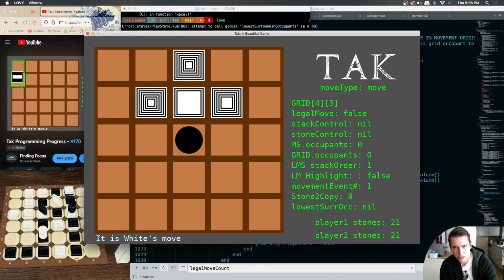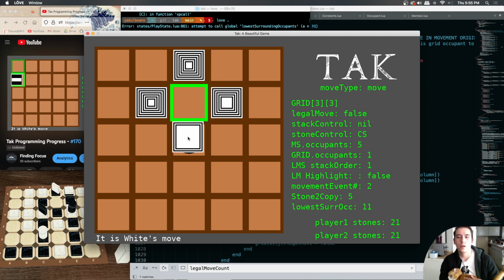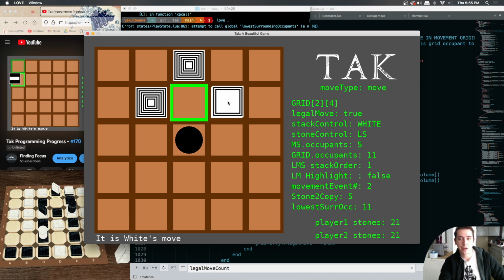So let's pick up too many stones here. We've got 5 stones, which can't be placed in this, or this, or this, or this. So let's go ahead and hit enter, and hopefully it won't move us to movement event 3. It does not. Now, the most amount of stones we can pick up is 3, because 3 plus 11 would be our max of 14 stones. So let's have 3 stones in our hand. Now, four stones in our hand, pressing enter doesn't move us to movement event 3.